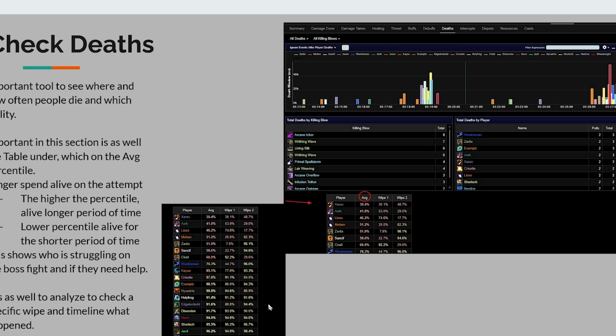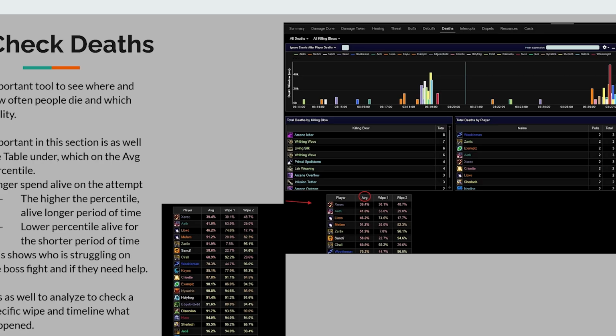And it's good to know, in a long raid night, it's good to see the average here, because you can see the people that are doing well or have been managing the mechanics well, and then you see the people that probably struggle a bit more. But always, when we're analyzing bosses and logs, take into consideration the mechanics of the boss, and specifically the player, if they had been assigned any specific mechanic to do.